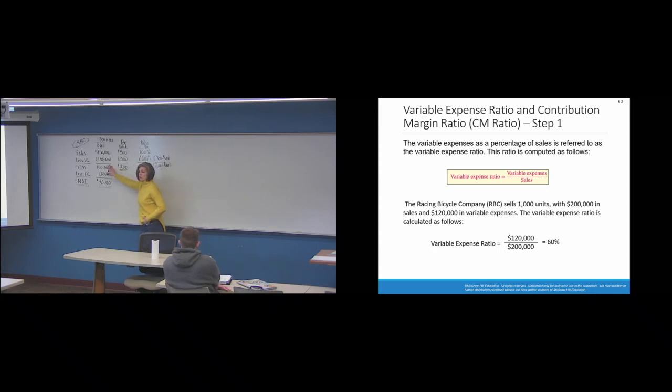So anyway, I use per unit values because what this percentage is really how much of my sales price is represented by variable costs. How much of my selling price is represented by contribution margin. So 300 divided by 500 is 60, 200 divided by 500 is 40. But I can also use the totals. You guys remember that? So again, I could have taken 100,000, and you have to just be consistent here. I could do 100,000 divided by 250,000, and that still gives me the 40%, right? Or I could have done 150,000 divided by 250, and I get the same thing. Just don't mix per unit values with totals. You can use either to calculate those percentages.